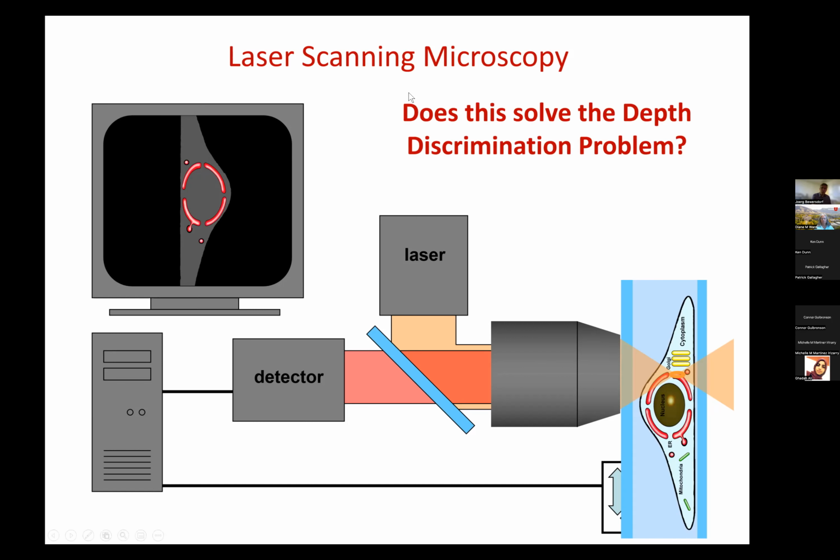So does this solve that problem that we had with a wide field microscope of the depth discrimination problem? It doesn't, right? And the reason is that the laser focus is brightest here in the center, but again, there's also photons in front and behind that laser focus where we still illuminate fluorescence, and that fluorescence will still be detected here by our detector and creates the same background effect that I showed you in the previous slide. So just going from a wide field illumination to a laser scanning illumination does not solve the background problem.